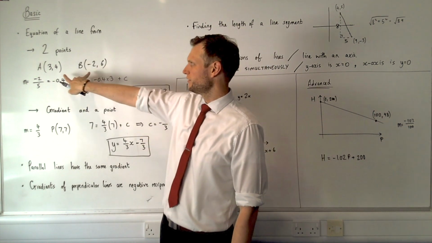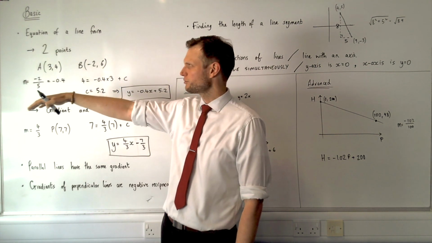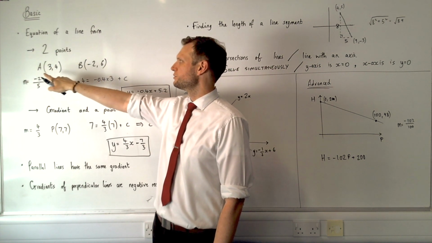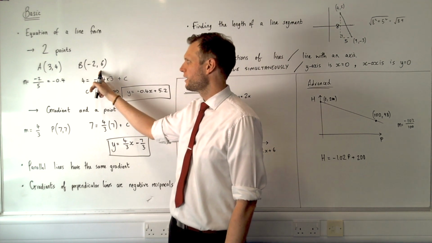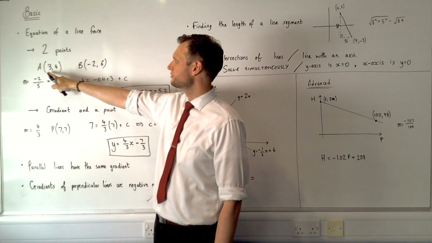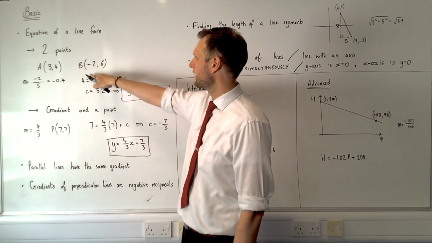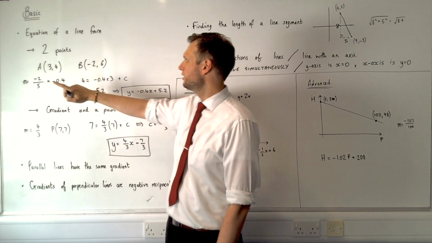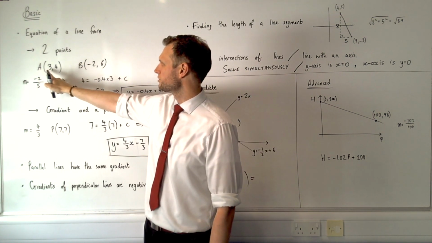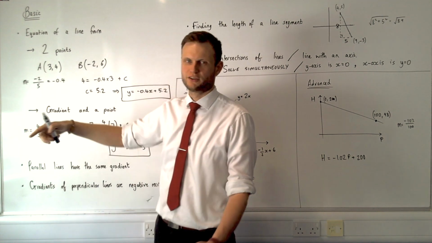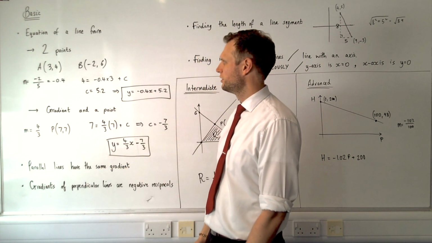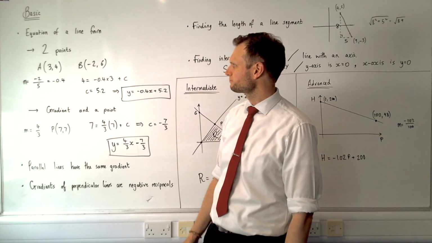If you've got 2 points and you need to find the equation of the line through those points, you need to find the gradient between them. So in this case, it goes from 4 to 6, this one's on the left, so 6 to 4, which is minus 2, and then from minus 2 to 3, which is 5. You can draw a little sketch if you need to, so you can get the gradient.